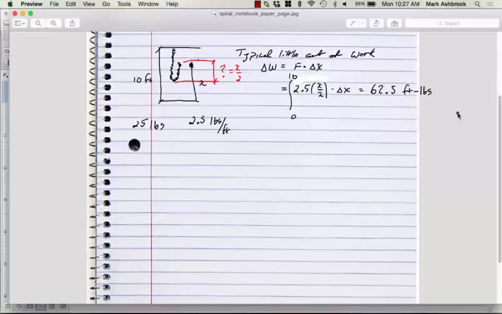Okay, any questions on that? Does that make sense? That's one way to think about it. So here's a totally different way to think about it. Instead of how much chain we're currently holding and moving that up just a little bit and then adding up all that work, we can think about it this way. Look at, so again, we'll do x, say, goes up this way like this.